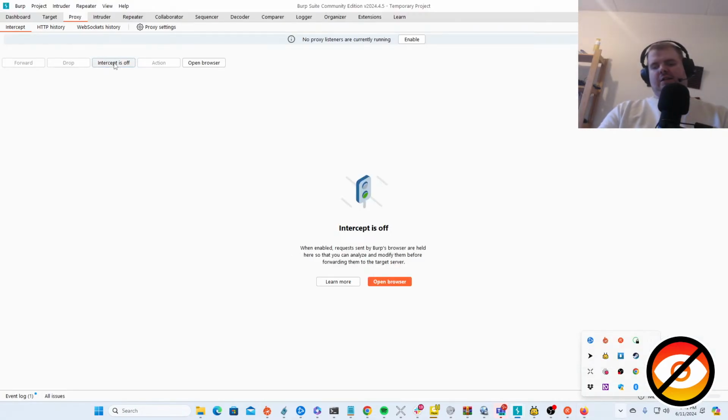So let's see, we're in the intercept right now. There's 3 tabs. Speech mode icon. No proxy listeners are currently running. What? Enable button. Icon Saya. No next. Enable no enable but icon Saya. There is an icon Sia. Well then. Enable no icon. Open learn more but edit read only multi-line text /HTML forwarding them to the target server. Edit read only multi-line text /HTML intercept is off. Icon. Open browser button, open action button unavailable. Intercept is off, toggle button, drop button unavailable. It's off, Forward but it button should be unavailable.